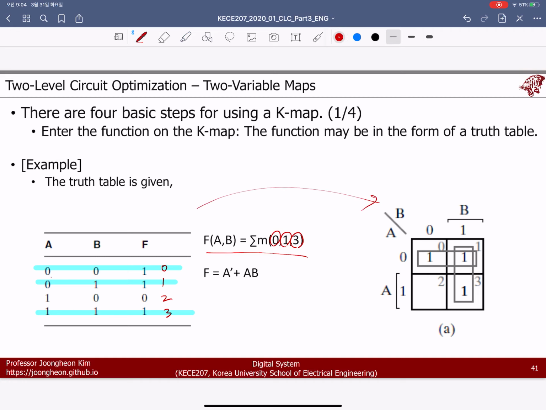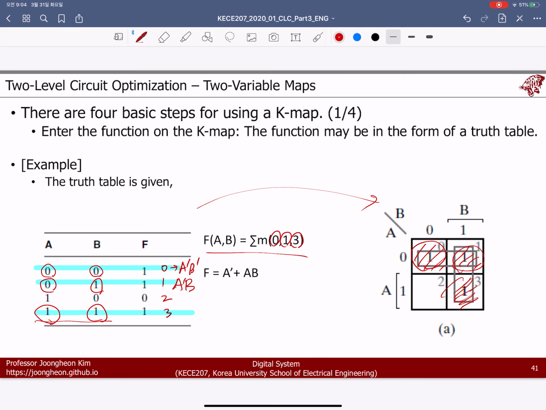In this case, A complement and B complement. So this is the case where you have A complement and B complement. Here, this case is for A complement and B. So this area. The last case is the case where A and B. That's why you have interest in this area.